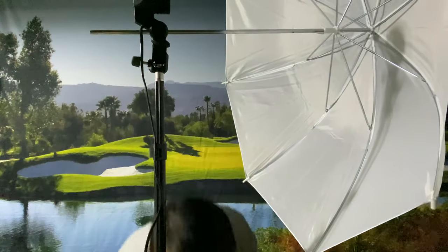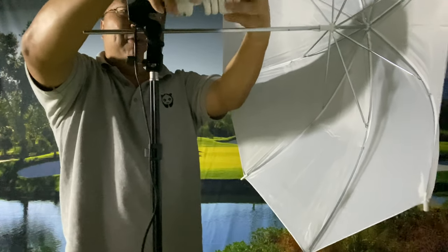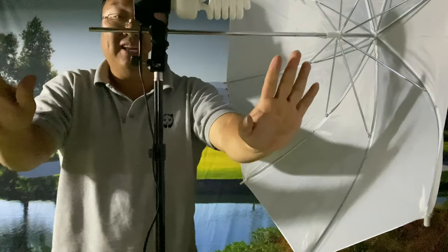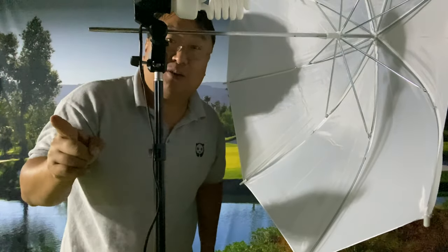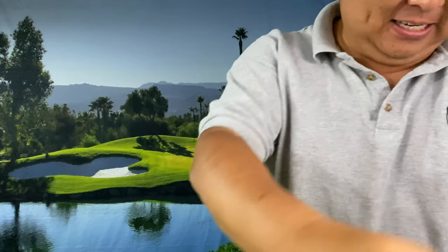I want these to go generally straight forward. Take the light bulb and just screw it in, then plug it in. Now because I have one other one, I'm going to set up both of these, flank the camera right there, and let's see if it makes a difference. I have both of these lights set up, just like this — and that's the only lighting aside from that one light that's way off there.